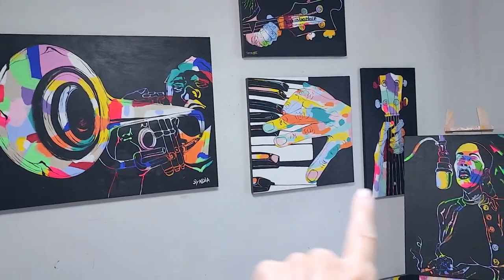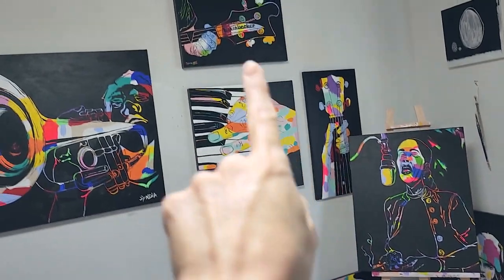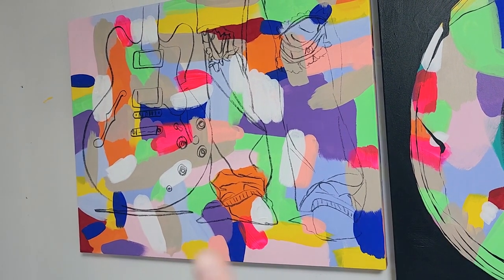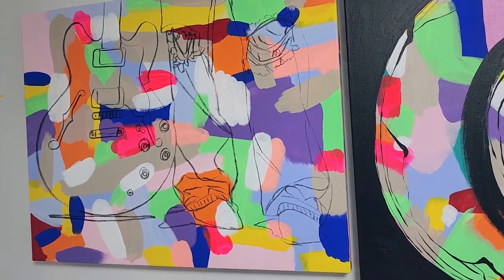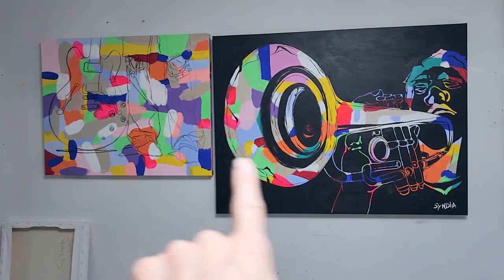So as I was saying, a lot of the paintings have a full black background and a lot of black here. For this painting, I want to keep the background as pops of color and the subject, like the guitar and the jeans, to be black. So it would be an inversion of this composition, essentially. I don't know if it's gonna look nice, if it's gonna work out, but it's gonna be a different one. I'm excited to see the feel of it once it's done. Gonna get started on it.